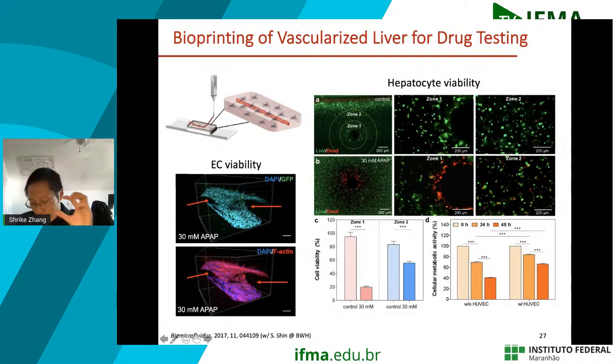So that's actually becoming very important, because in the conventional setup, if you have a two-dimensional static cell culture, then if you put a drug molecule in there, every single cell is going to experience the same dose at the same time, which is not physiological at all, right? So in the human system, if you have a drug in there, it's going to be carried through the bloodstream in most cases, and then to the tissues, and depending on how far away the tissue cells are from the vasculature, there's going to be a diffusion dependent effect. So that kind of thing can only be modeled in these more complex human tissue models in vitro, right? So that's becoming very important for modeling purposes.